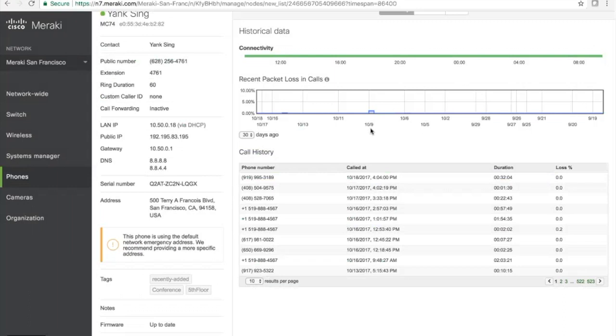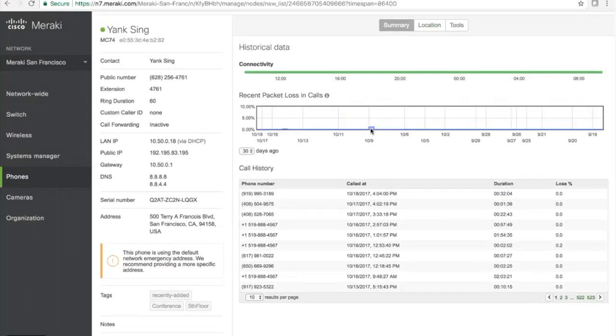However, this doesn't mean that we're done. Our software team has been heads down, dedicated to coming up with new and innovative ways to ensure that call quality is great, monitoring is automatic, and troubleshooting is easy. So those are our three core tenets. We want call quality to be great, monitoring to be automatic, and troubleshooting to be easy.